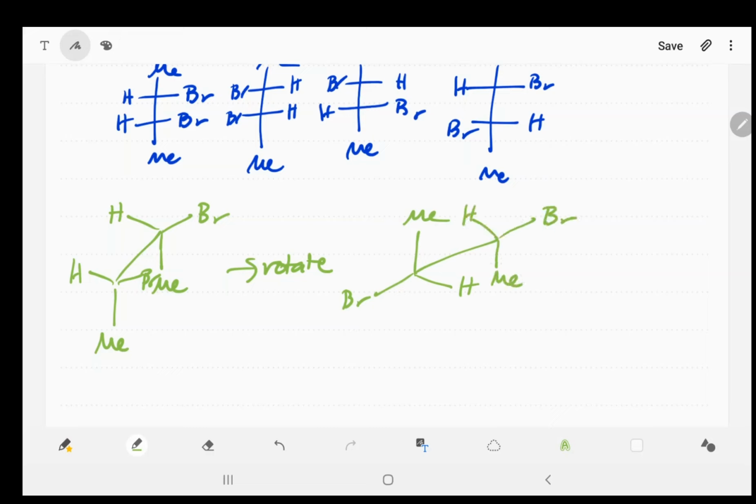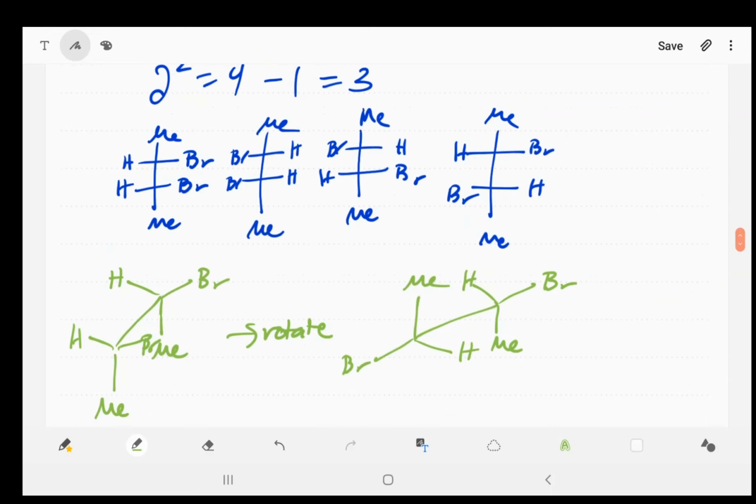I could have rotated the back one instead. Either way, you'll end up with the staggered sawhorse this way. So we've got our methyl groups anti to each other. And so that's how we would do that. And so it would be the same for all these. So I would redraw them originally and then rotate afterwards. All right, so that is 22.